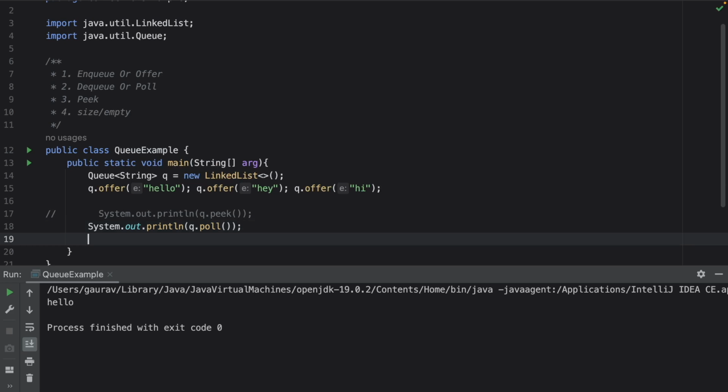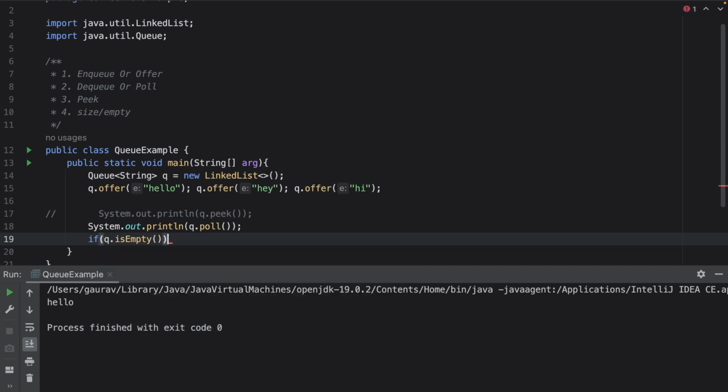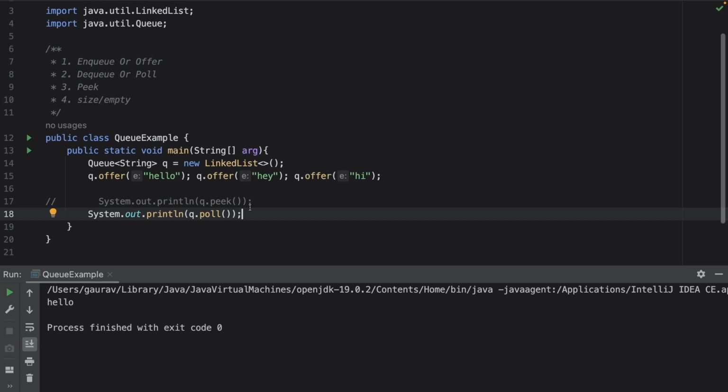Again, similar to a stack, you can do size or empty checks. Those methods are very similar to stack. So you can do things like queue.isEmpty, and then the same thing, we can do any operation. I'm not going to write it, it's fine. I think that's understandable. That's it about queue. You can use any other data type if you want, any other integer or float, double, whatever. That's how a queue would work.